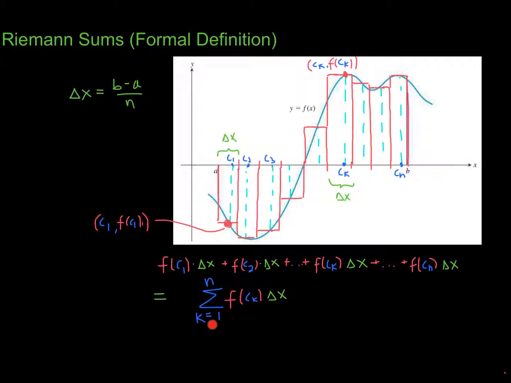Notice that if we were to follow the rule of sigma notation, we will end up with this same expansion that we wrote to begin with. And this is the definition of a Riemann sum approximation for a continuous function f over the interval from a to b. If you want to dive more deeply into the definition of a Riemann sum approximation, head to page 281 and 282 in your textbook.